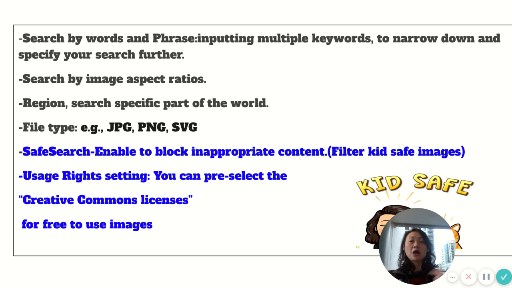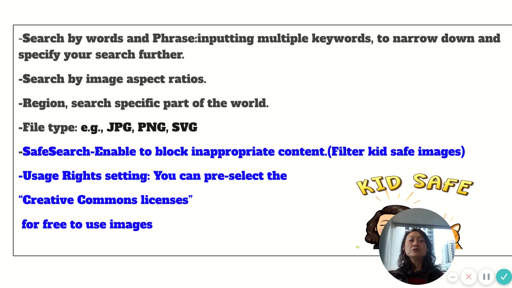Another thing is what we talked about, safe search. You can enable safe search, which means blocking inappropriate content. For example, if you share your computer with a young kid or you don't want certain images to show up which are not appropriate for schoolwork, you may want to just block it and click enable safe search.